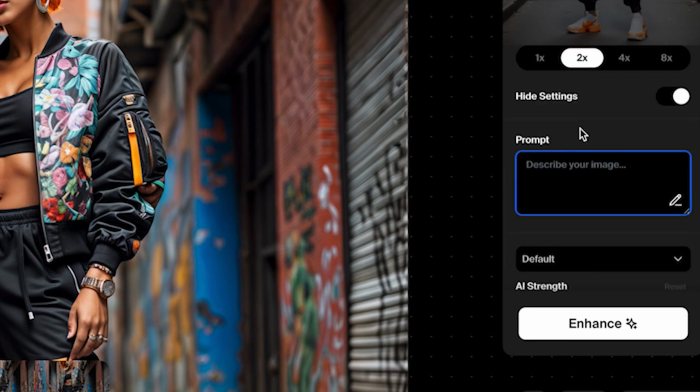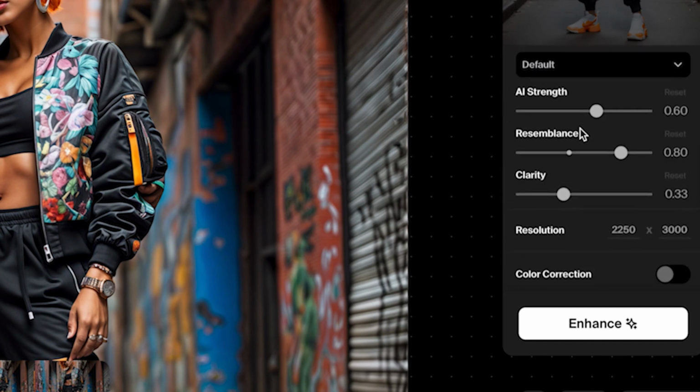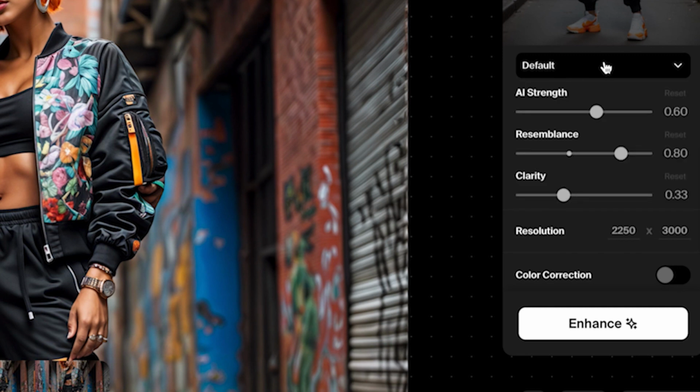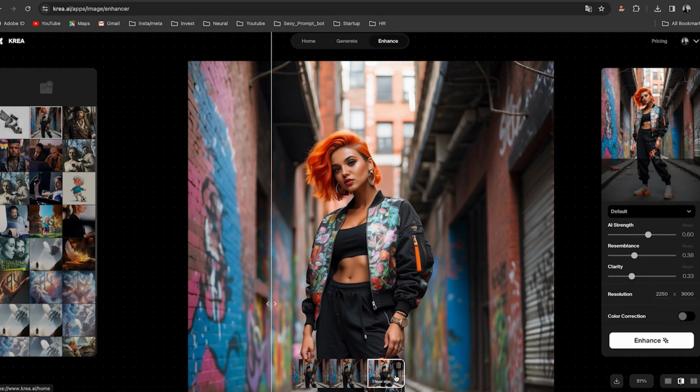You don't need to write anything in the prompt, meaning it won't be redoing anything globally, so you can leave this field empty. Following that, you have the choice to pick from a selection of pre-installed presets, although in reality, I do not utilize them. Instead, I prefer to use the basic settings and make minor tweaks to the resemblance parameter. This is the parameter that determines the similarity of the image, so by default it is generally set around the approximate value of 0.40. If we utilize it, allow me to demonstrate immediately.